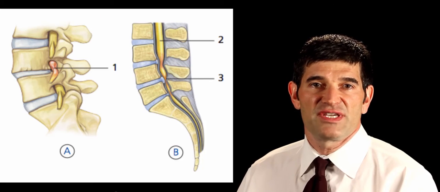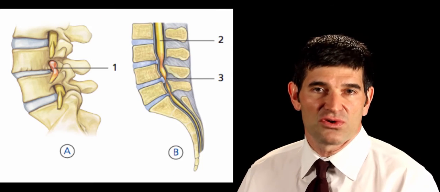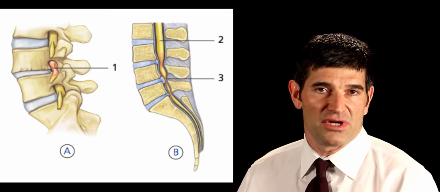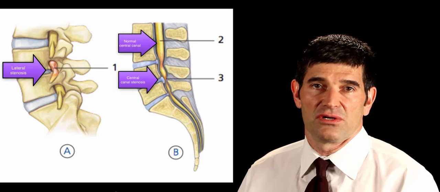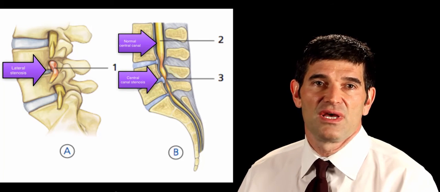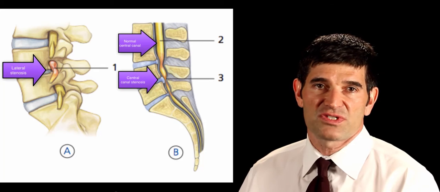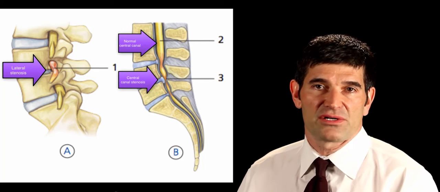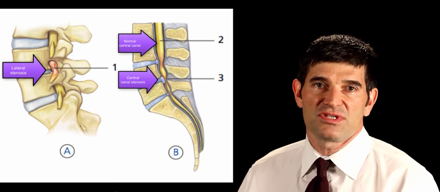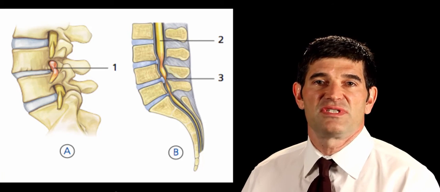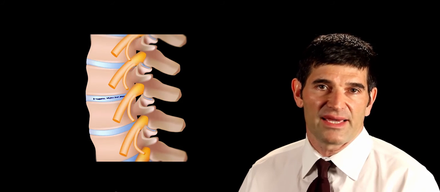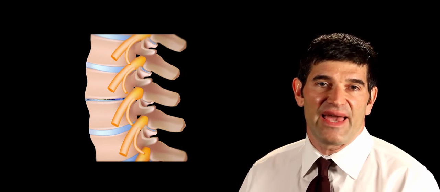Another consequence of disc and facet joint wear and tear is stenosis, or narrowing of the canals housing the lumbar or sacral nerves. Central canal stenosis usually affects several nerves and can result in leg weakness on both sides, loss of sensation, and even loss of bowel and bladder control. Lateral stenosis is narrowing of the canals on both sides of the discs, and it affects individual nerve roots. This usually results in sharp, shooting pain down one leg, commonly referred to as sciatica.